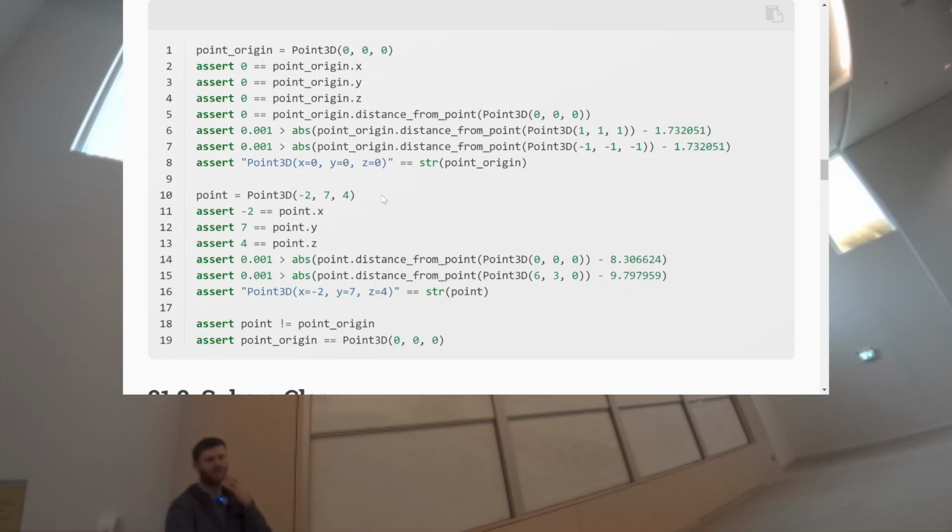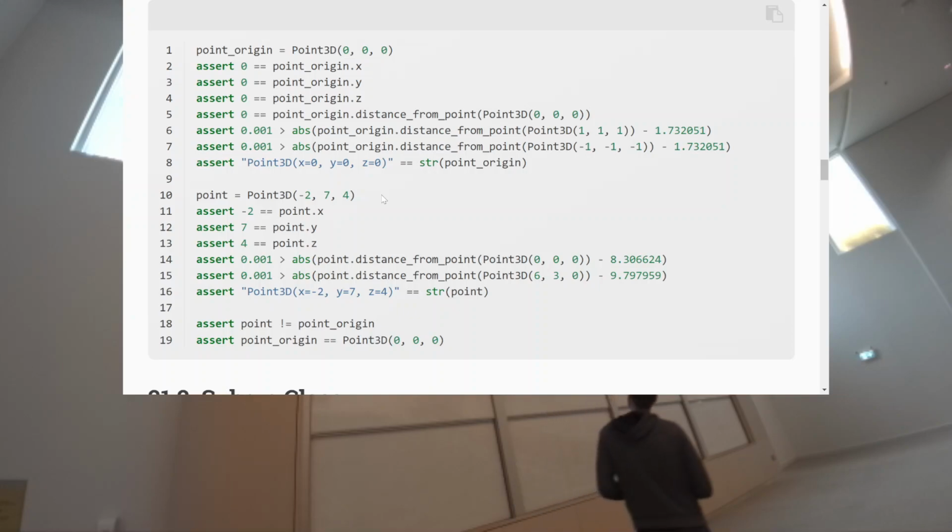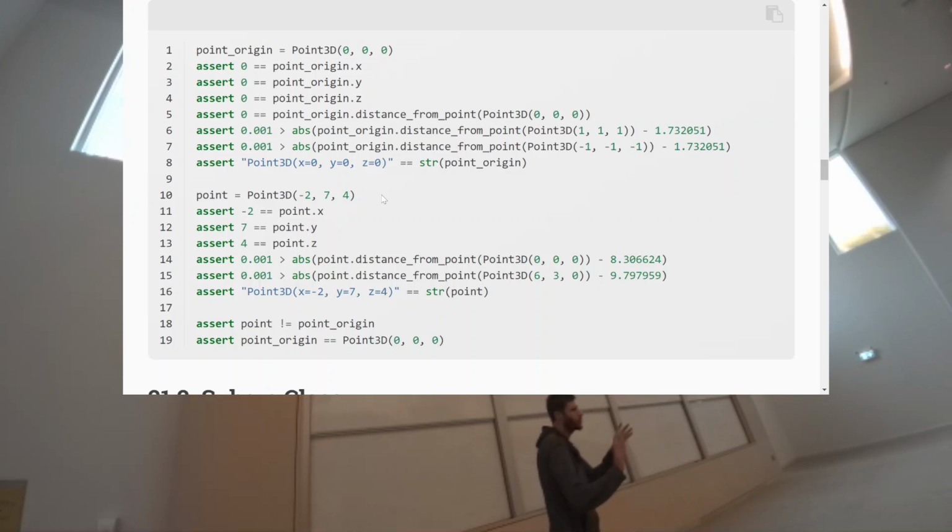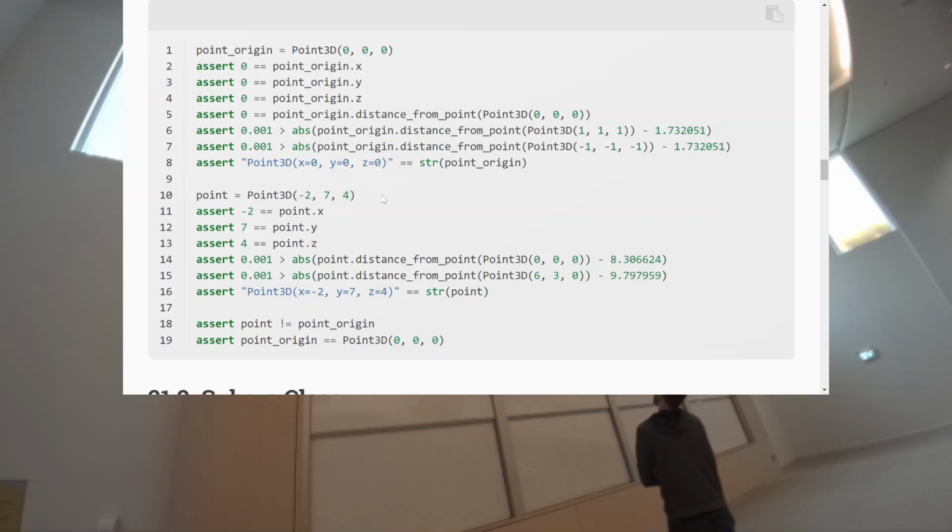And before we actually go back to the sphere class, one thing I want to impress upon you is these tests are starting to get, look, let's look at these tests. Let's make sure these tests make sense. First, we can't just start writing assert tests like we did with functions, because we can't start testing an object before it exists. So we have to start with some setup code. I created something called point origin. It's a Point3D at 0, 0, 0. We verify that the attributes give me back what I want. I verify that the point's distance from itself is 0.